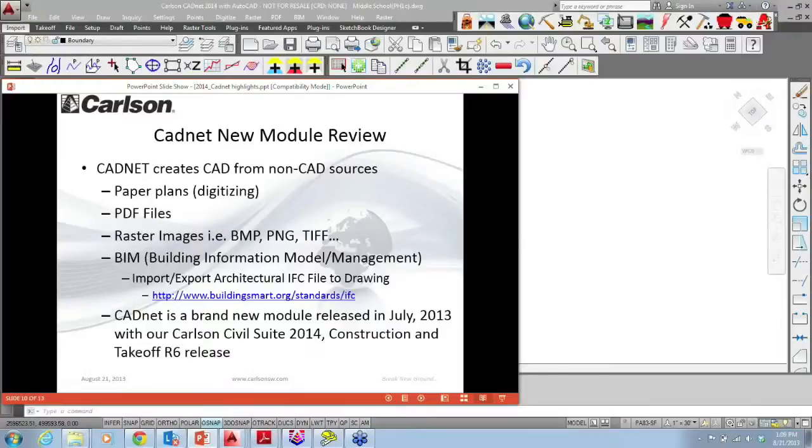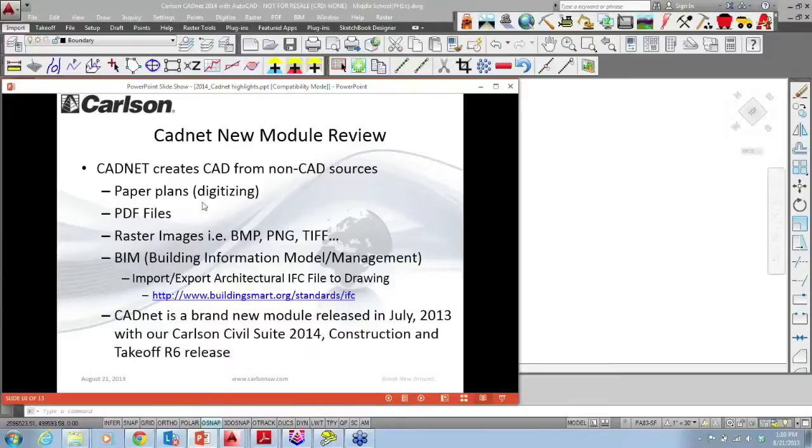They used the CARLSON Takeoff to do the bidding estimate, and they created machine control files for their Trimble machine control to upload and create a TTM file for machine control. So CADnet creates CAD from non-CAD sources.